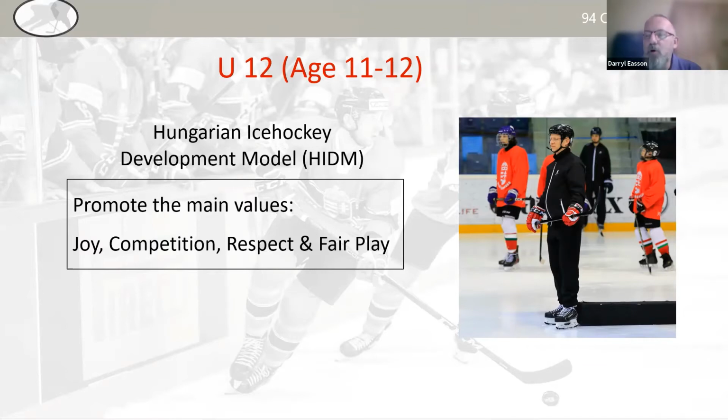You think about all the challenges that you have as a minority sport. And it's made worse because everybody thinks of ice hockey, they think of people punching each other and guys with no teeth and them hitting each other with their sticks. Well, that isn't the sport I know. But that's what people think. So it's about giving the right respect to each other, giving respect to the people that are in the building with you, giving respect to your opponents, giving respect to your parents, your coaches, and fair play.